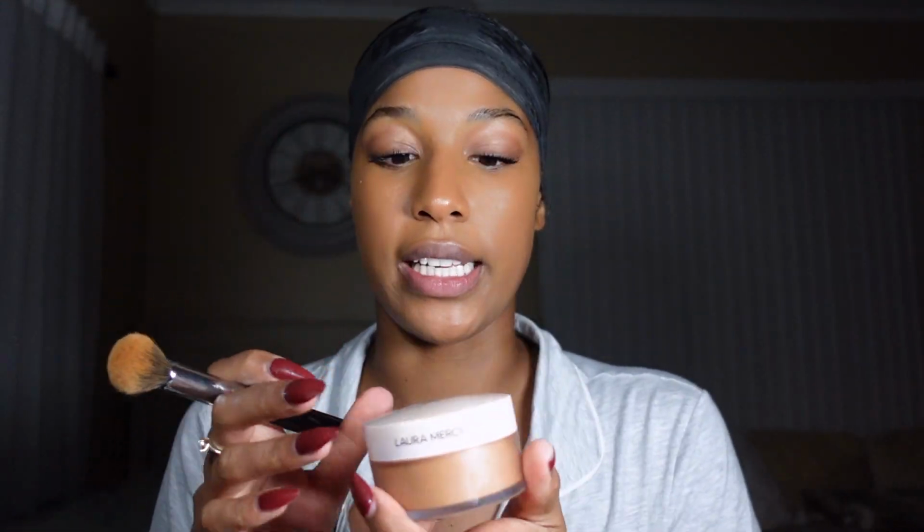So for powder, I set immediately because it will start creasing. The Laura Mercier Pro Filter Powder. But this one is the one that's talc free, the new one that they came out with, because HBO ate them up.